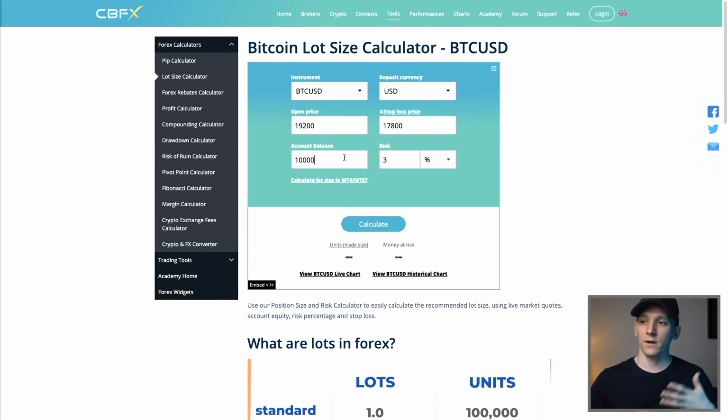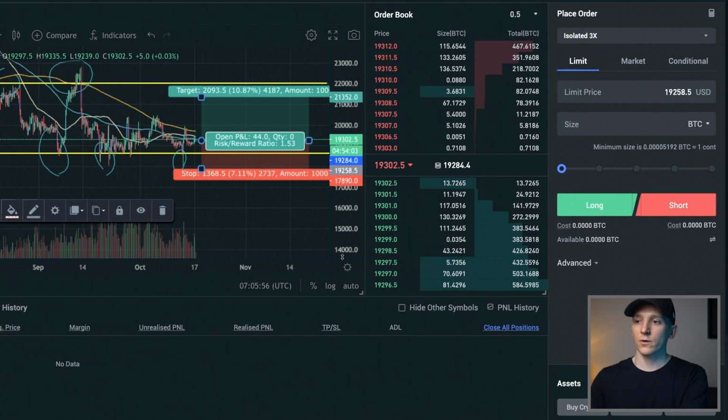You can put anything in here that you're trading with. Most traders will not risk more than 2% of their portfolio per trade. That's up to the individual trader. If you're very confident of a trade, maybe put it up to 5% or something like that. Doesn't really matter, right? It's up to you, but 2-3% per trade. Let's say 3%, we can calculate that we can go ahead and trade 0.214. So we can go over here and we can go size 0.214.